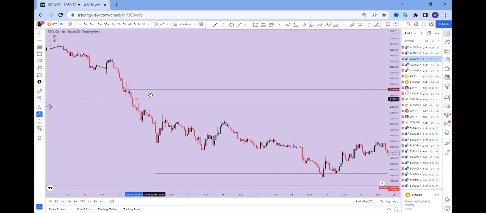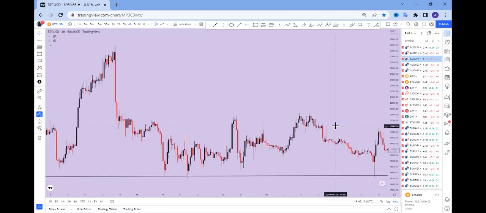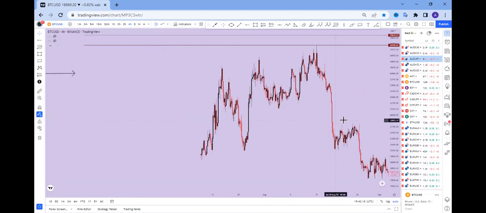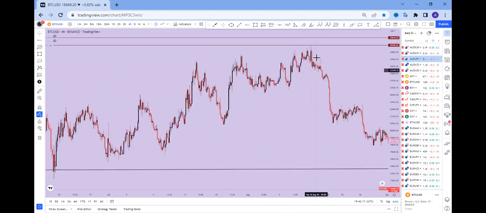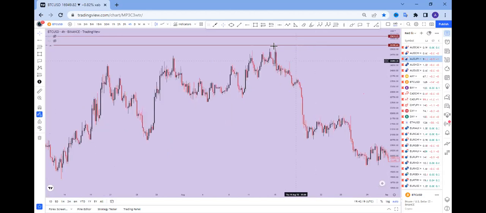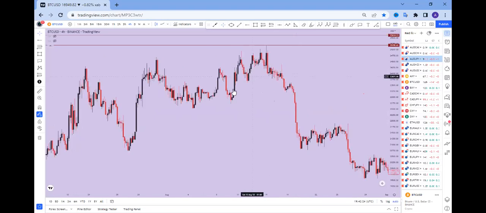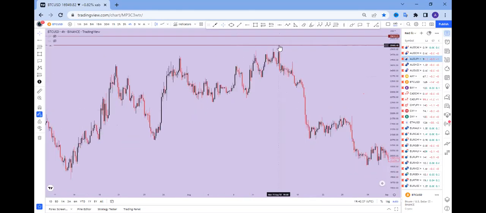Where's the open of the candle? Right here. Where's the high of the candle? Right here. So let's go to the 4 hours time frame and confirm if that was where price reacted from. What do you see, guys? How sweet does this look? Can you see that reaction? Yes.